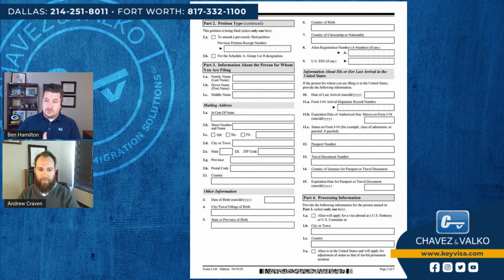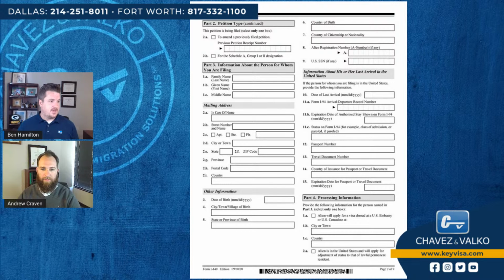But again, you can do this for somebody who's actually not currently in the US, not even currently working for the company. And if they're going to be doing it through the embassy, it's important that you select the right box, which is the 1A box. Because if it needs to be 1A and you accidentally select 2A, you're going to have to file another form, pay another fee, and wait another 8 months to get them to move it, right? It's a big headache. Whereas if you select 1A right off the bat, the second it's approved, it automatically gets moved to the National Visa Center for processing abroad, and you don't have to file anything additional.